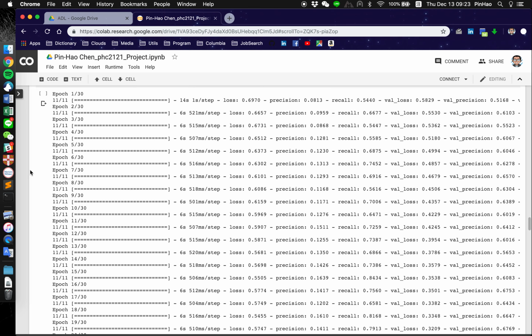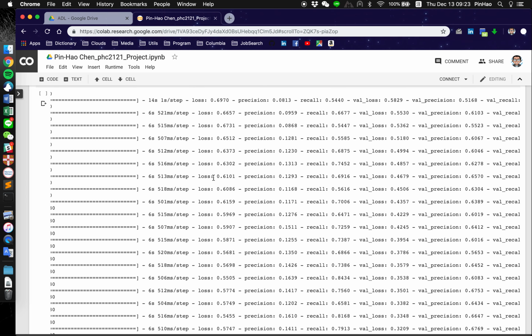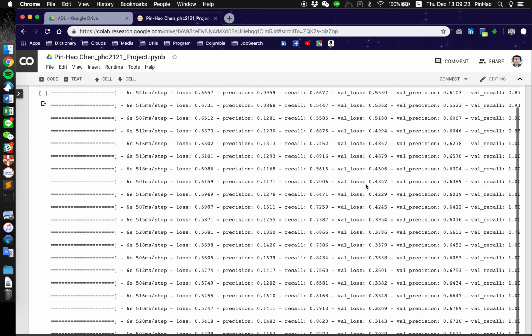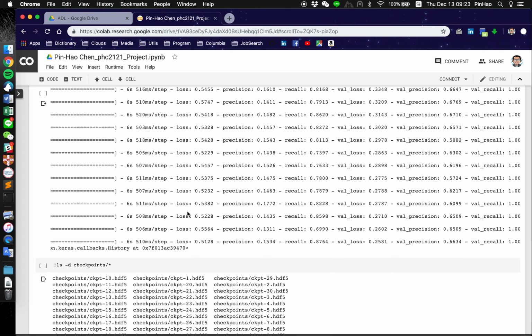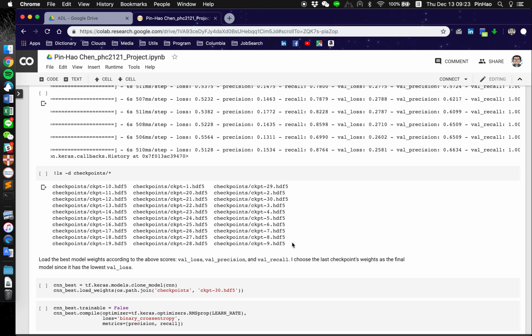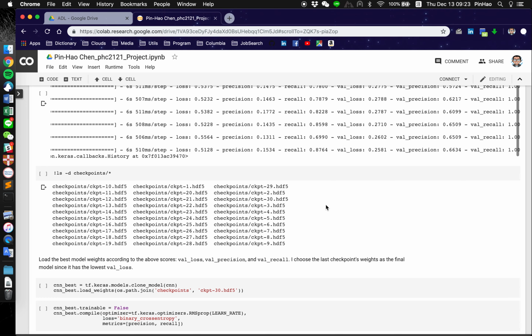So this is the training. We can see that we have loss, precision, recall, and validation loss, validation precision, and validation recall for our training, and the checkpoint is saved successfully. We can also see that the model is not overfitting.